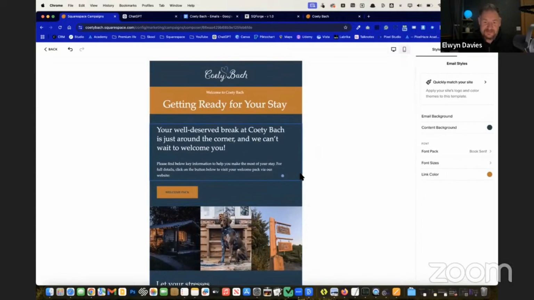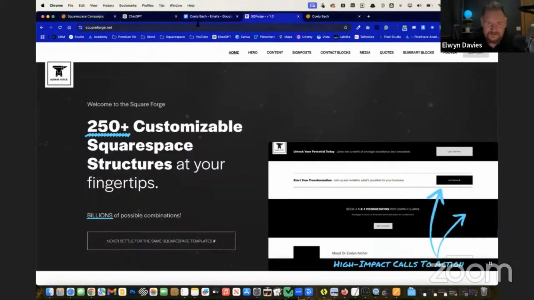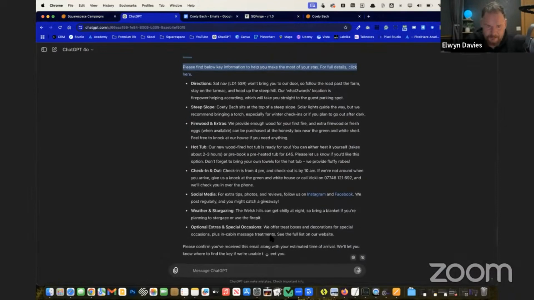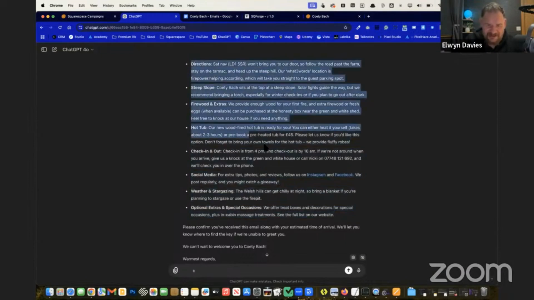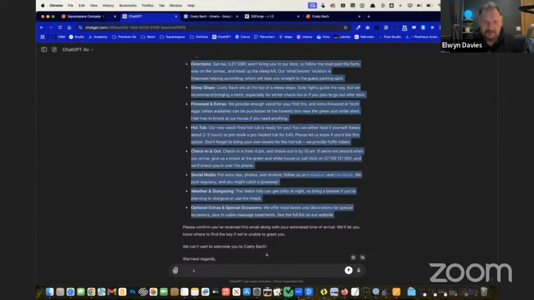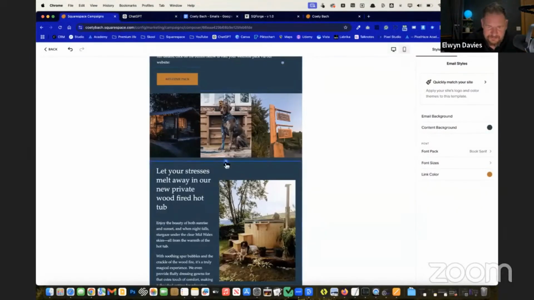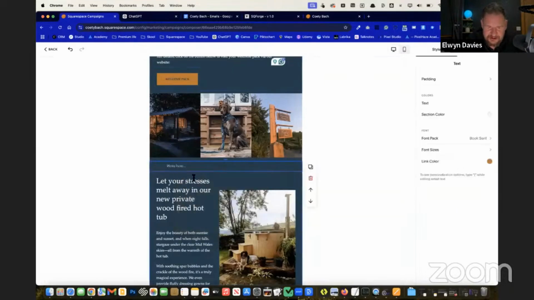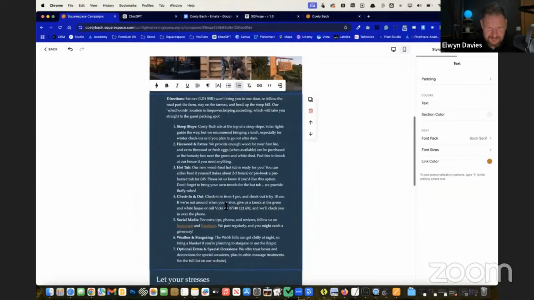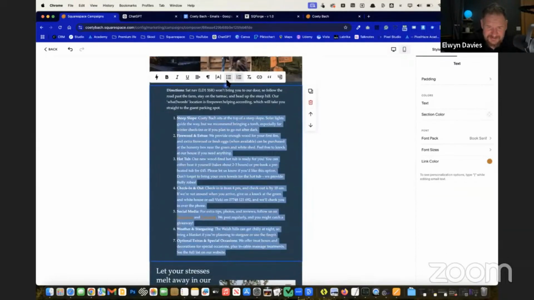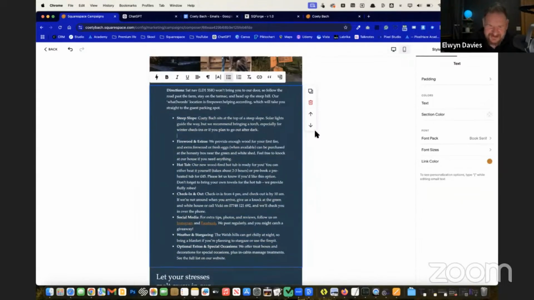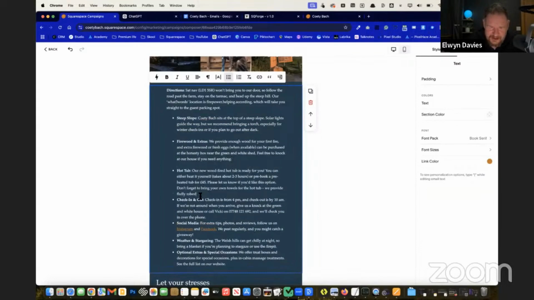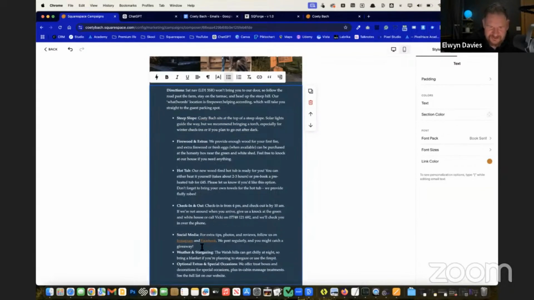So we've got 3 photos there, and I think I'm going to repeat that section with 3 new photos below the bullet point list. And if we go back to ChatGPT, we're going to add this section. I'm not going to change any of this text, but Vicky will have a template to go in and start working with that. So here, I'm going to have a text block. I'm going to put all of this in. It's put in as a numbered list, but I can just switch it to bullet points here. And what I can do now is hold Shift and press Enter to create spacing between each bullet point. Bit of a workaround to get that nice and more evenly spaced.